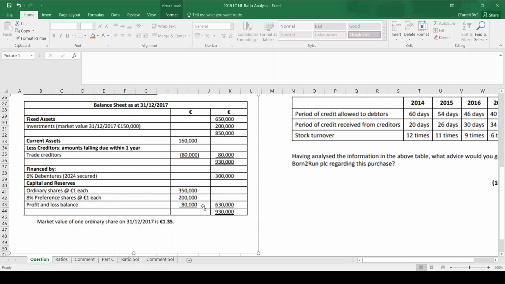So what we're seeing is out of the total of the balance sheet, how much is debt? So really what we're doing is we're adding our 300 and our 200, which are the debt figures, and we're putting that over the total of the balance sheet, 930. And again, if you can't remember which ones are debt, they're the ones with the percentages on them, but you're taking the full figures, the 300 and the 200.